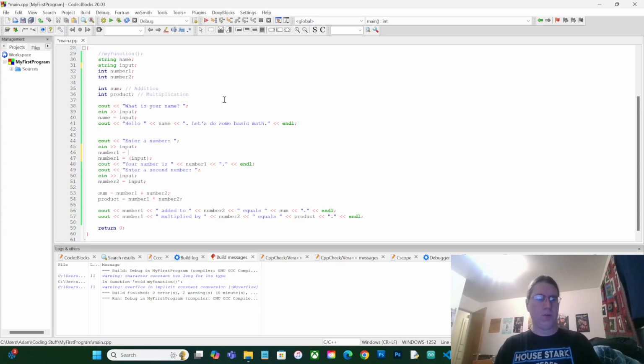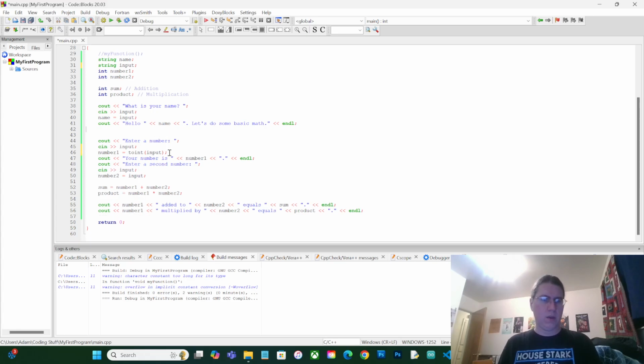Number 1 equals to int input. Is that right? I'm not sure if that's right. Let's try it. No. ToInt was not declared in this scope.